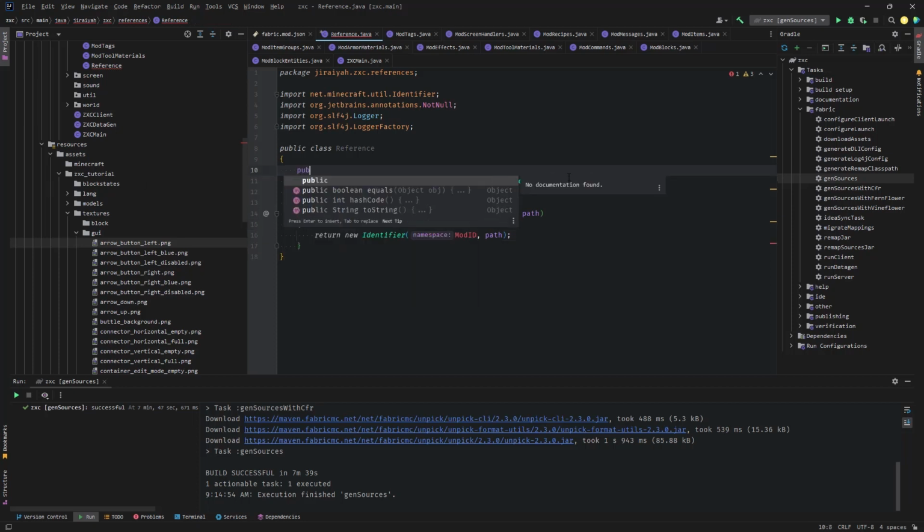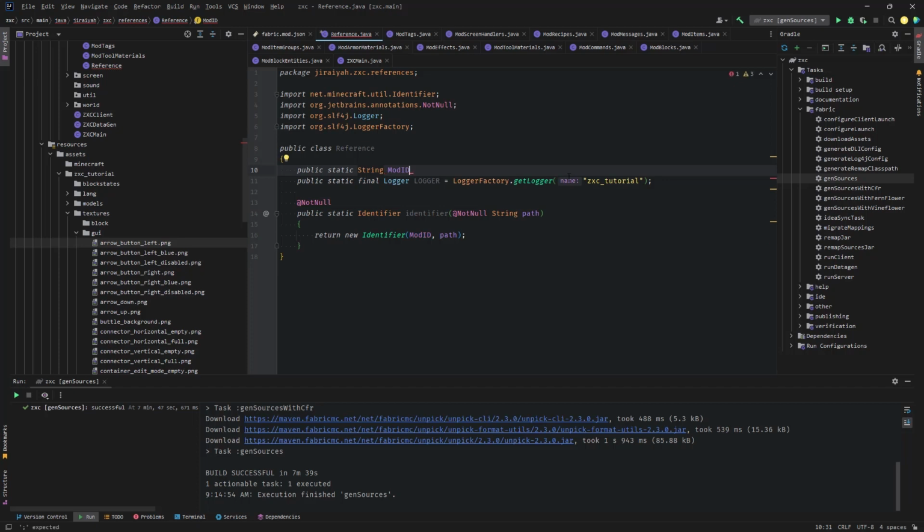Mod ID is a public static string called MOD_ID, and you notice that when I'm typing M, even with the first capital M, it suggests that you should use MOD_ID because IntelliJ is smart. It knows that I have a field called MOD_ID with the text mod ID. It assumes that if you are going to type something, it should be MOD_ID, I think. Yes, it's MOD_ID. Hit enter, it will add it there.